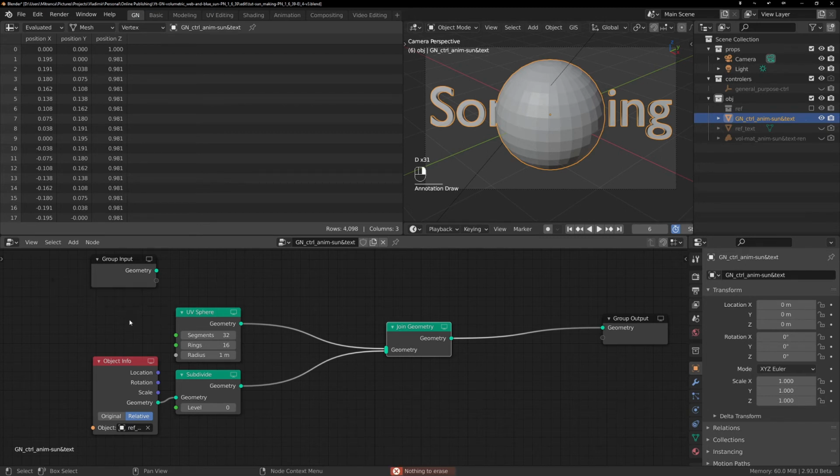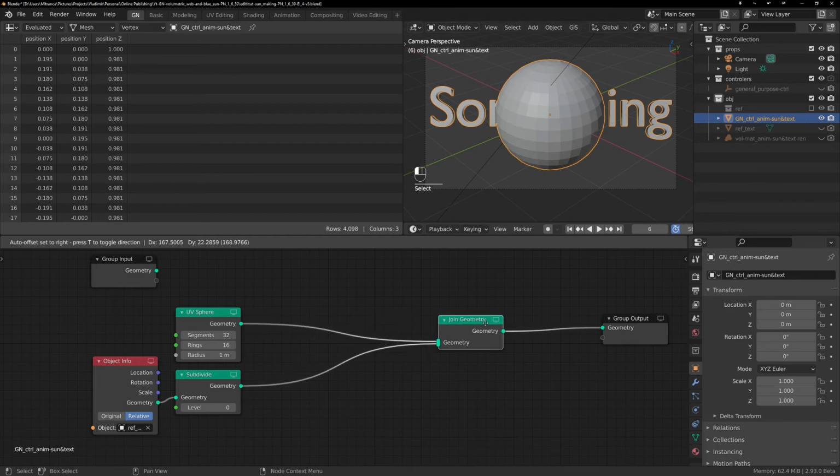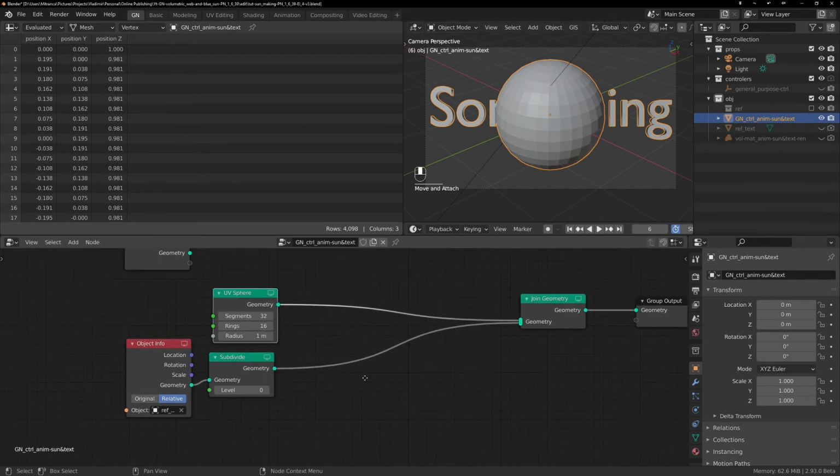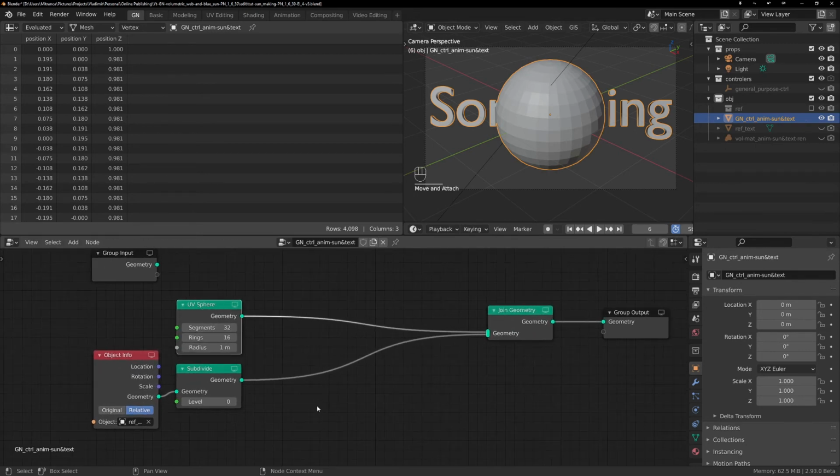So now whatever we do with the position after this node, because geometry nodes goes like this: start from this point and you go this direction. You start to evaluate things from left to right. So if we want to do something separately in the position, we have to do it before we join it. So let's do this. Let's store the position of this and this before we join them.